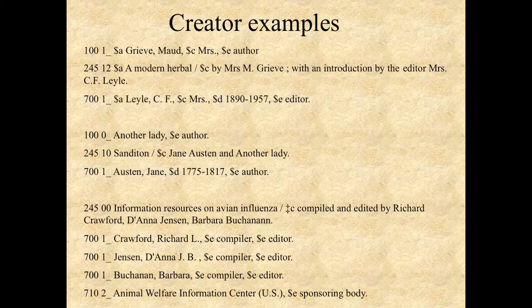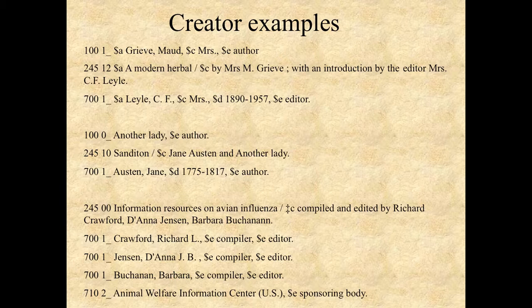Whoever is being identified as the main author here, the primary author, which need not be the first mentioned author, will go in the 100 field. This is sort of an unusual authorized access point. Of course, Another Lady is not really a first name, last name type of name, but you can get sort of unusual things when people are known by these sort of anonymous pseudonyms. And then in this particular case, Jane Austen goes in a 700 field as a secondary author.